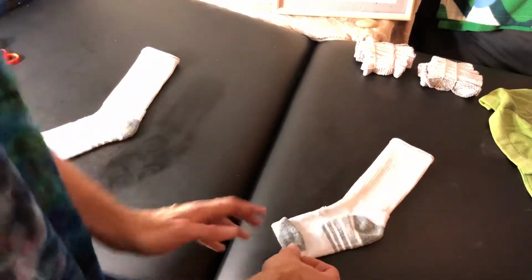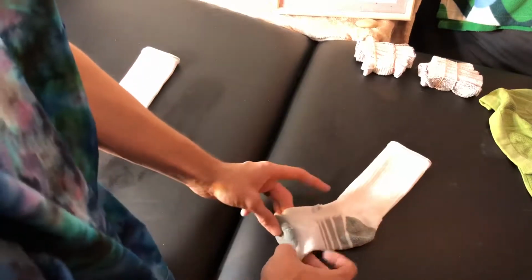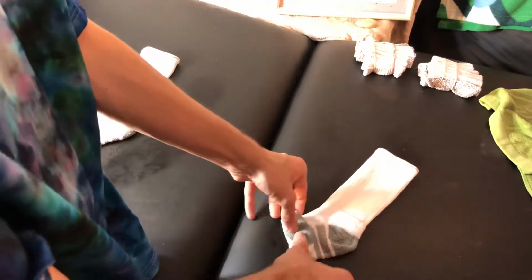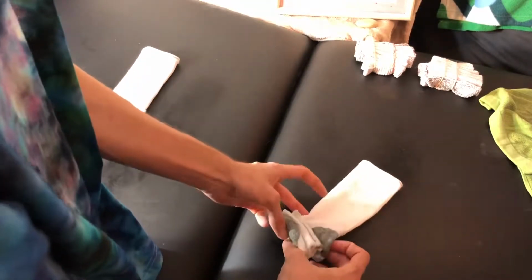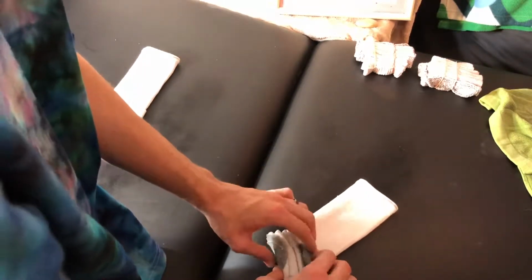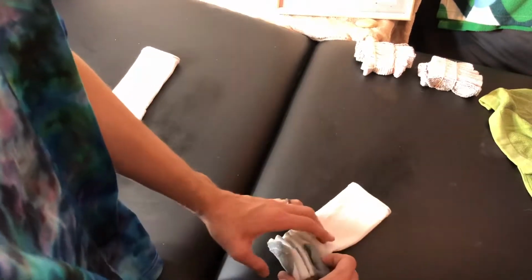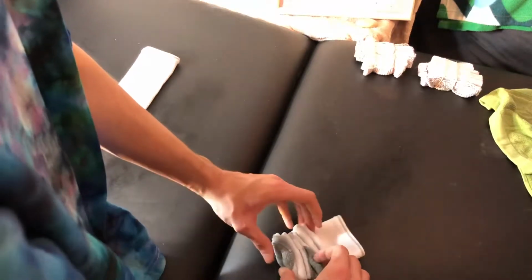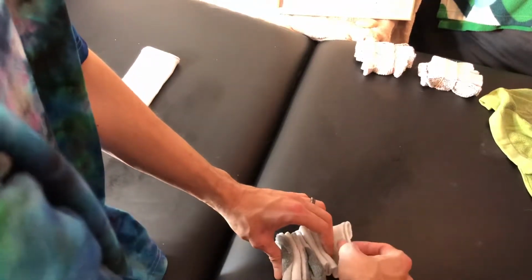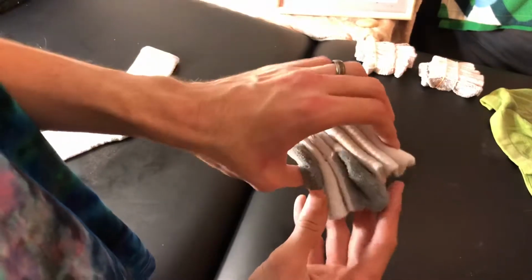Going to start with these guys, and I'm going to do kind of a diagonal and then go straight up. Again, just doing about 1/4 inch fold or so. That heel's a little tricky. You can go a little higher or a little shorter, kind of whatever works best for you there. It went a little high on mine. I'll show you. Yeah, that's the heel that kind of kicks out there.